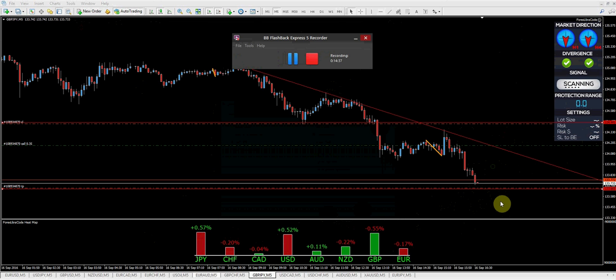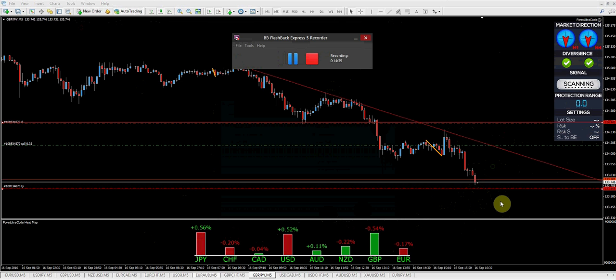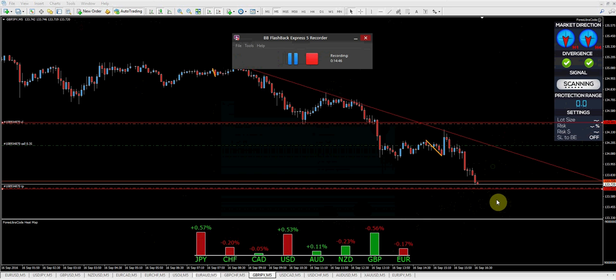Obviously we can't make the market do what we want it to. Just got to be patient. Let's see if this next bar here gives us a little push down.